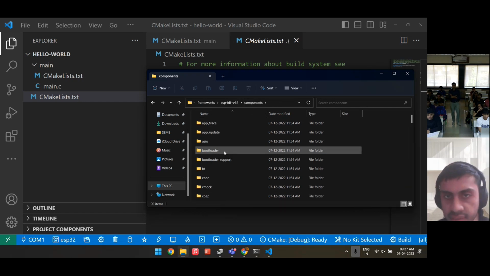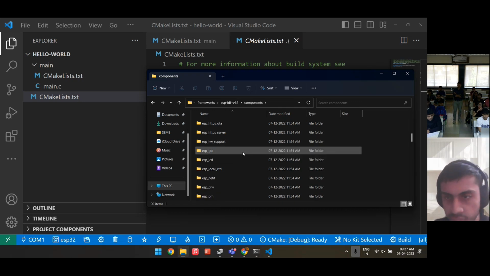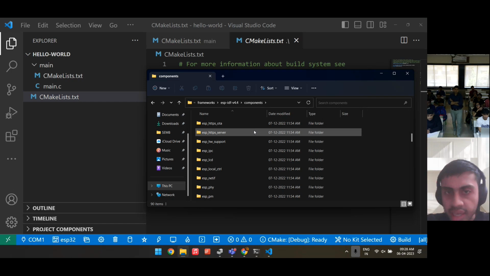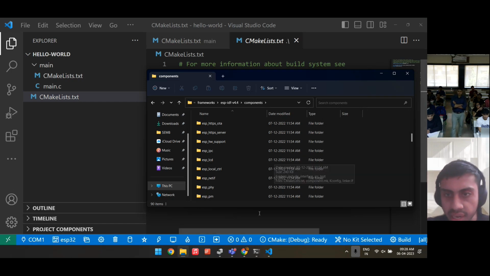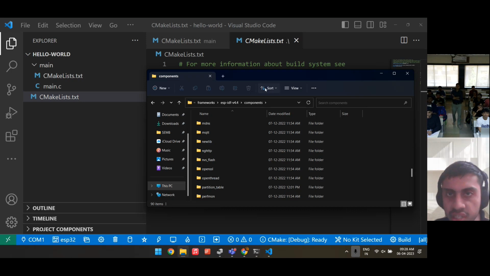What it's actually doing is, there is a folder called components. Here ESP is very helpful. They have given you all they have at their hand for you to just fetch, put it in your code, and make it magically work. You don't have to worry about any low level thing. Technically you are still high level on that low level, because for the rest of the important dealing with their device, they have already helped you out by creating components. These components have API calls that you can use at your own will. So this is what it is fetching over here.